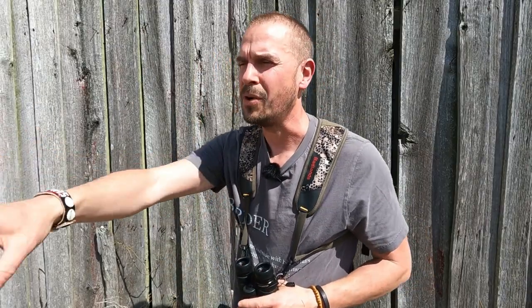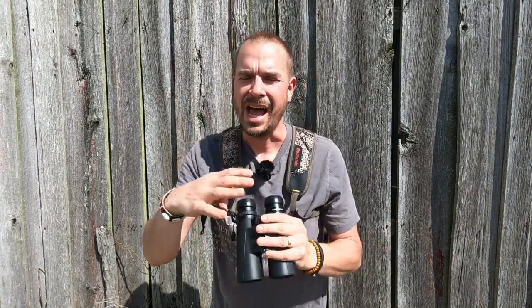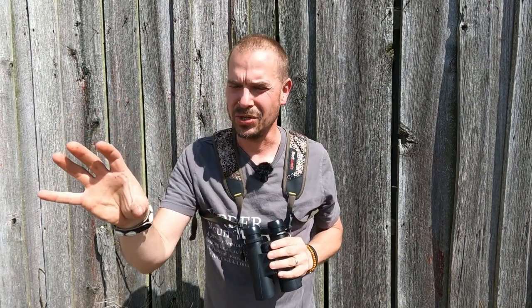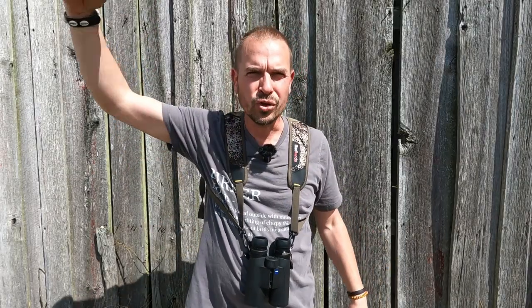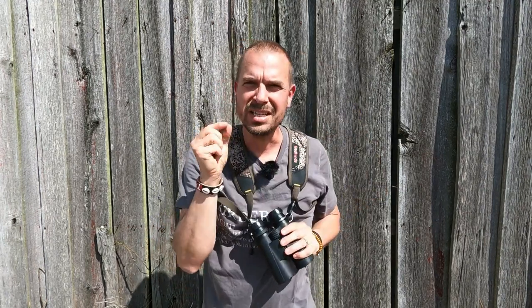When I see the bird in the bush, I pull the binoculars up to look at it. I adjust the focus knob to bring the bush or tree into focus and I still can't see my bird. Maybe I'll reset, see the bird with my eye, bring up the binoculars, and all I see is bush. How deep in the bush is the bird? This happened just a little bit ago — behind our property there's a tiny little pond. I was tucked in among thick reeds when two wood ducks crashed straight down into the water. They didn't know I was there. With my binoculars I adjusted the depth of focus through a whole thicket of reeds onto the wood duck. All I saw were these blurry little spindles and the wood duck was in focus. It was an amazing thing.